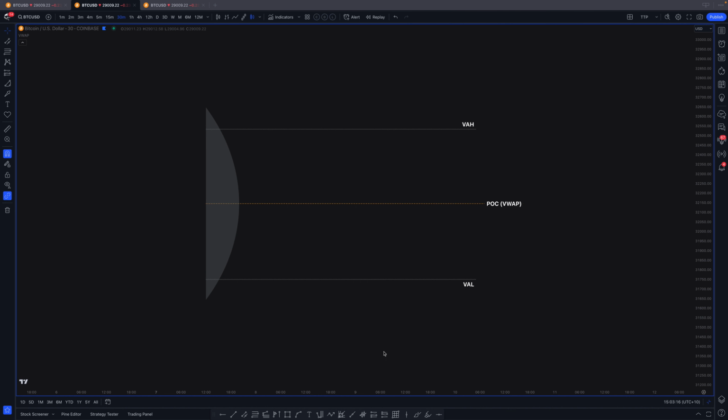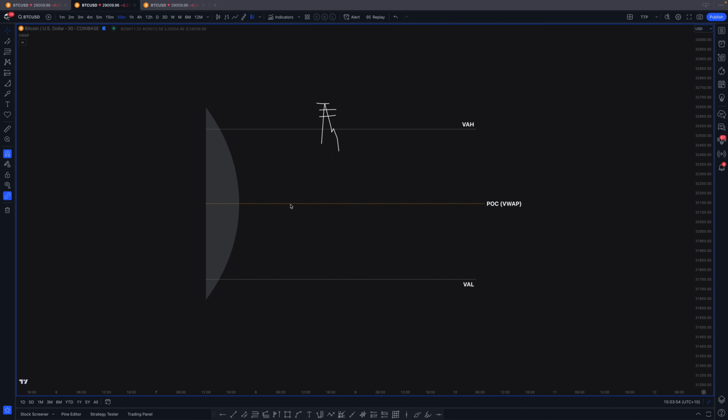Now what will actually happen a lot of the time is when we are in this balanced area, as we spike through, we may just continually bounce back in and out outside this value area, remaining in balance. Now how that works is when we poke up through the value, this being 70% of the main volume and value, what will happen is as we come up here, responsive sellers will kick in. People will take profit, and people will load up their shorts and push price back in, because at the end of the day, the POC, the VWAP, is the fairest of value.